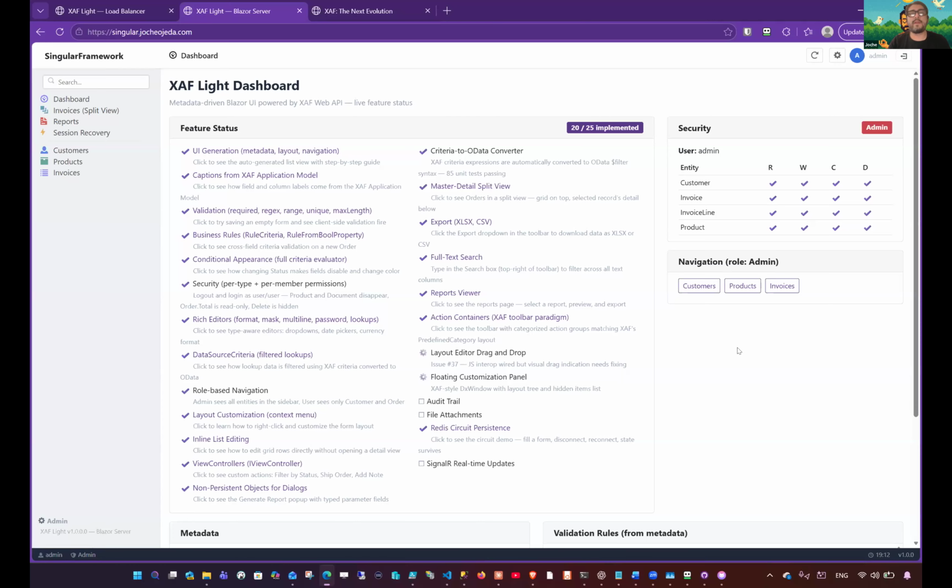Let's first start with, okay, this is how it looks. The first thing Hocha wants to say is that what we're seeing here is not XAF, it's just Blazor. But if you see, it looks like XAF. We keep the same look and feel. We have the same editors, the same list view. So everything stays the same. We try to reuse everything we have in XAF and basically mirror it here.